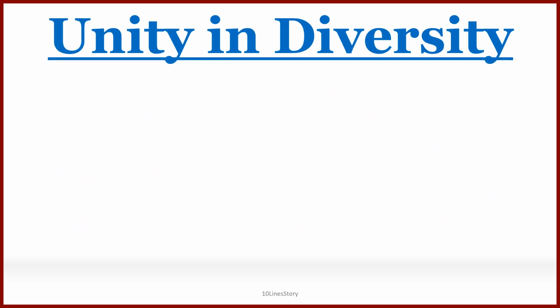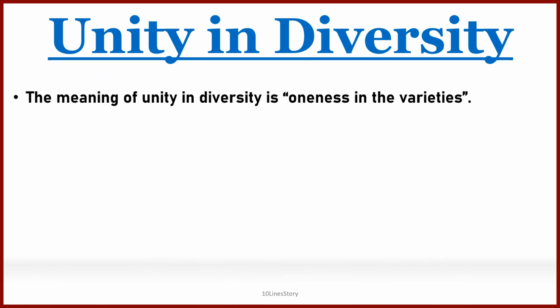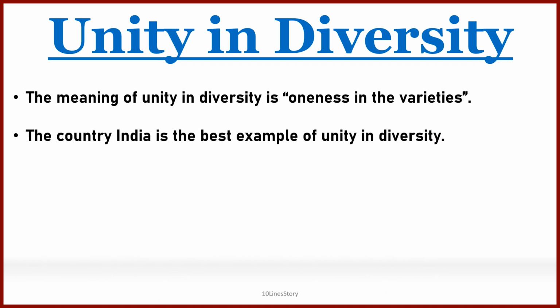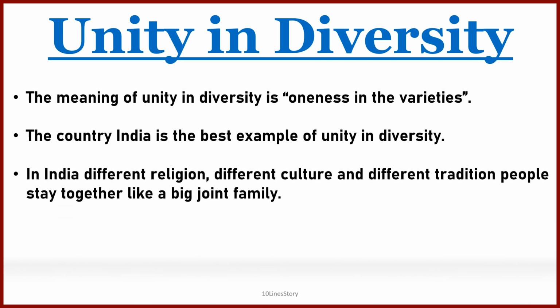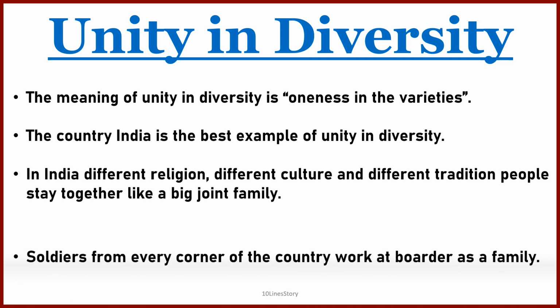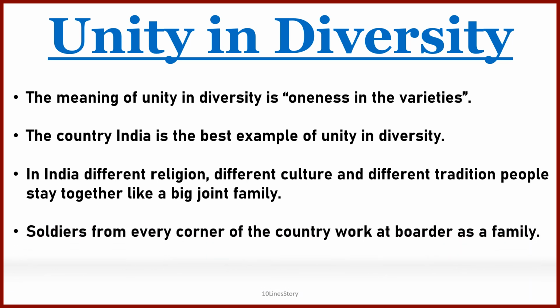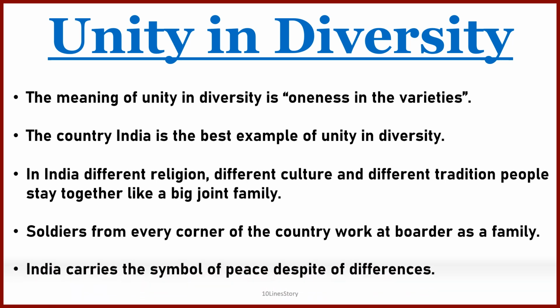Today's topic is unity in diversity. The meaning of unity in diversity is oneness in the varieties. The country India is the best example of unity in diversity. In India, people of different religions, different cultures and different traditions stay together like a big joint family. Soldiers from every corner of the country work at the border as a family. India carries the symbol of peace despite differences.